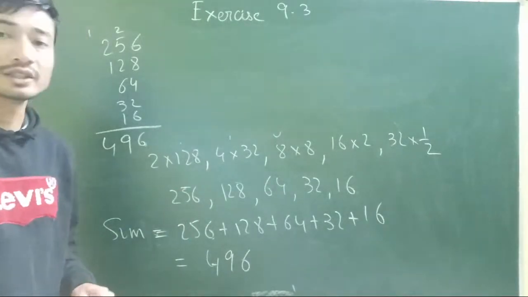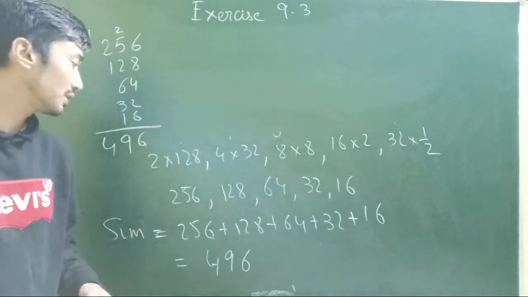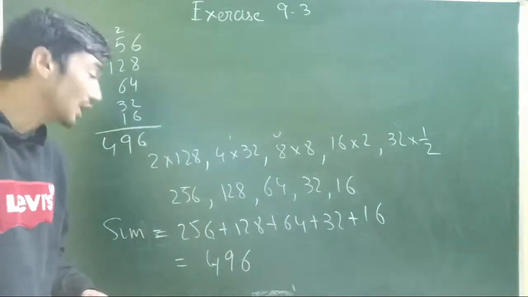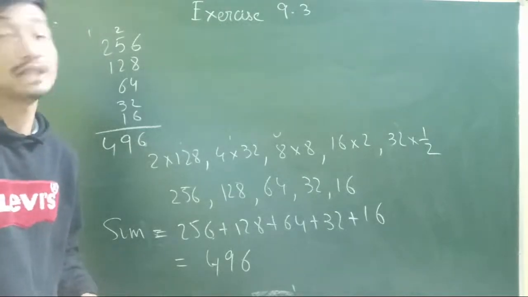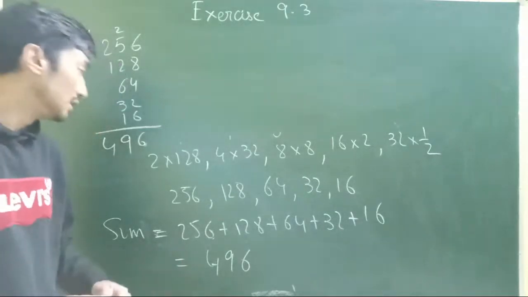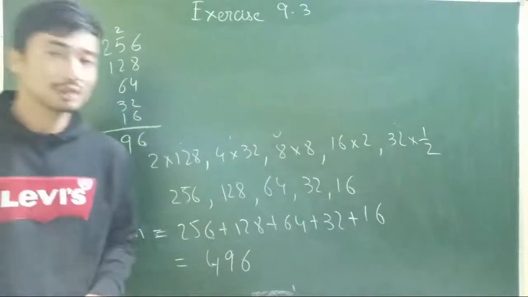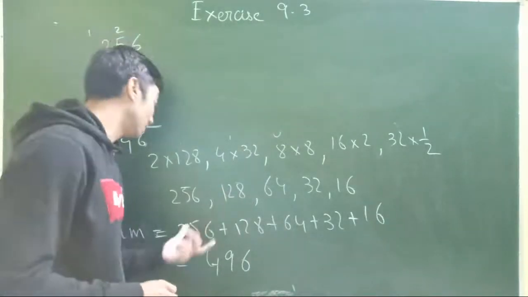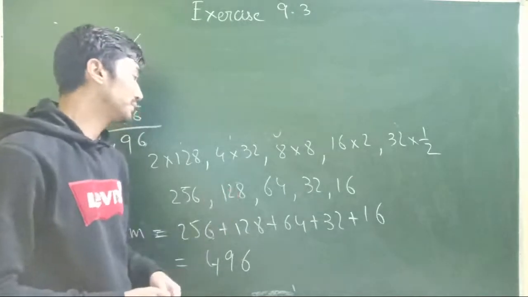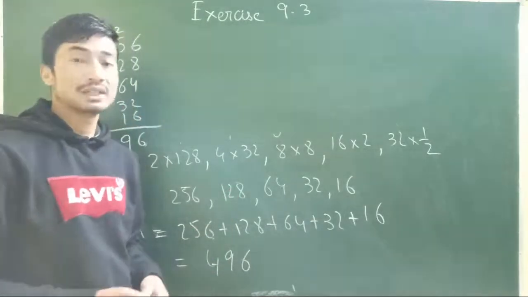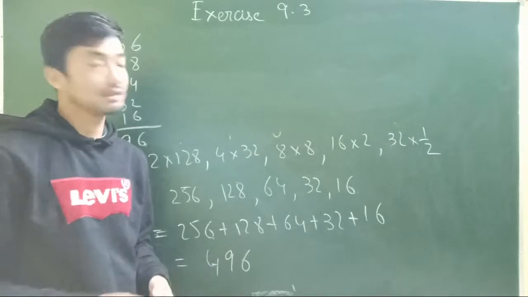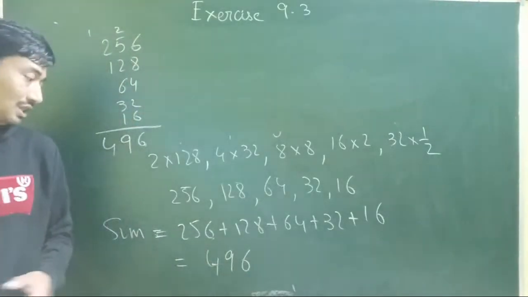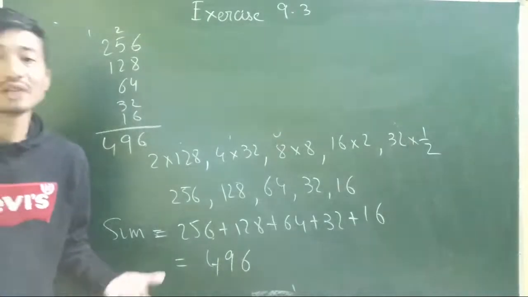Everything is correct here. You found out the product of the corresponding terms. The question was to find the sum of the product of the corresponding terms. Sum, S-U-M, sum, A-D-D, add, done. Of course, yes, you can use the formula of a geometric progression, find the first term, common ratio, use the formula for Sn. Absolutely correct. You can try it that way also. I've just given you the easiest way, because the question says find the sum.